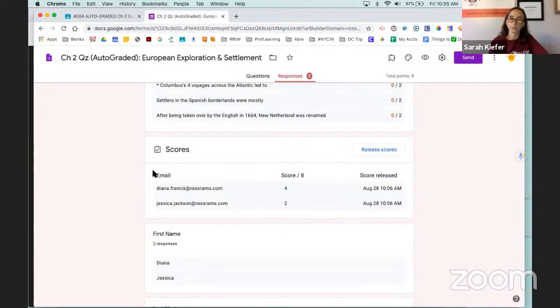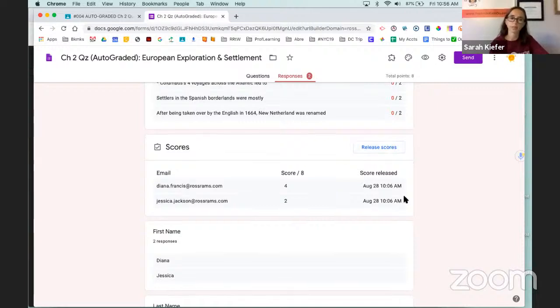So here's the other piece. And this gets a little tricky when we're talking about our elementary kids. Because yes, it has their email attached to it. They do not have and will not have access to email. They do not need email. But when you release the scores, that's what allows them to be able to see it again in Google Classroom. Even though they get no notifications, it has nothing to do with their email. They don't have to worry about email. It's possible.